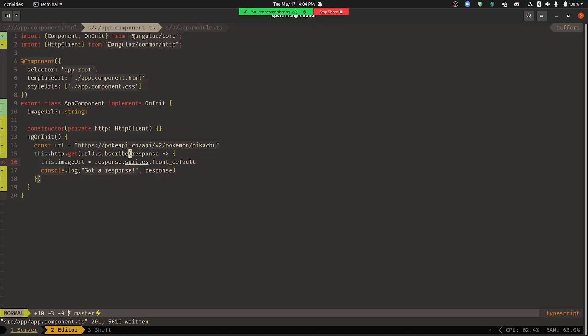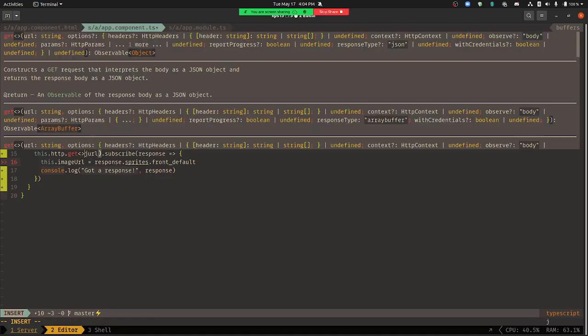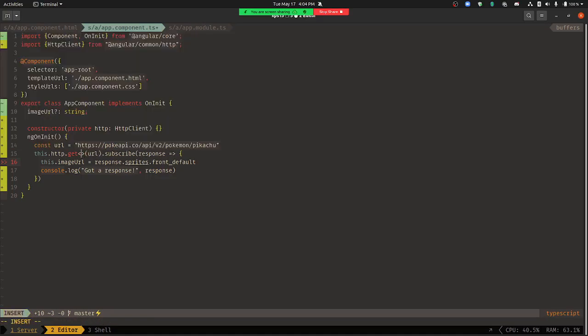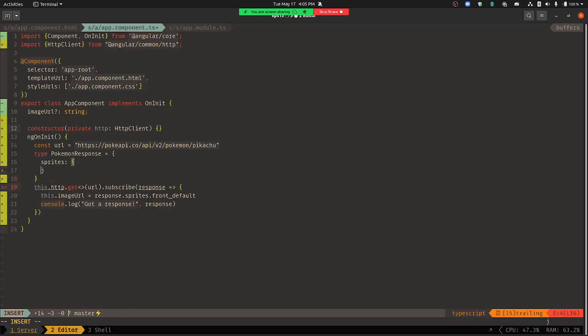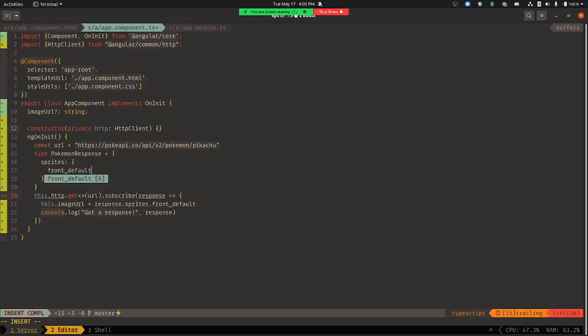All right, so I think with this, I need to tell it what the type looks like. So I'm going to say there's a type called Pokemon response that is equal to, I only need to put the parts that I'm using. So it'll have a sprites, which will have a front default, which is a string.